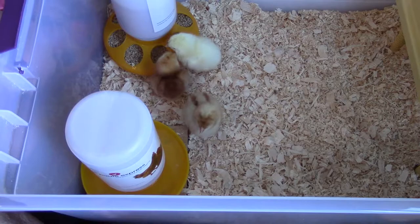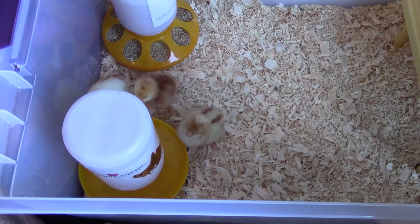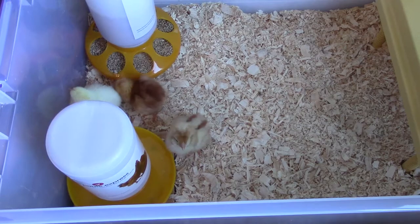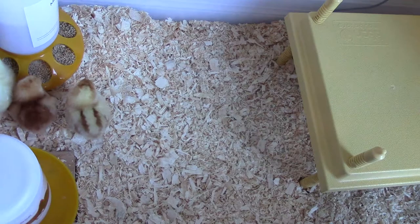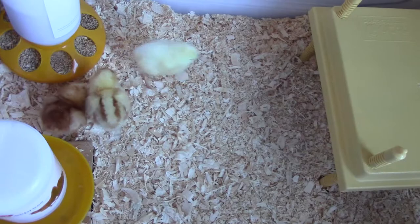So far, the birds are doing excellent. They've all found the water, and as you see, taking drinks. And they're all eating well and drinking well. And they're also having little turns under the electric mother hen. We actually got Becky going under there right now. And there goes Mario and Pecky. So they're all going in for a quick little warm up.